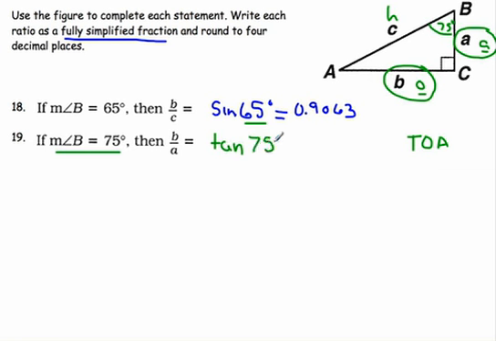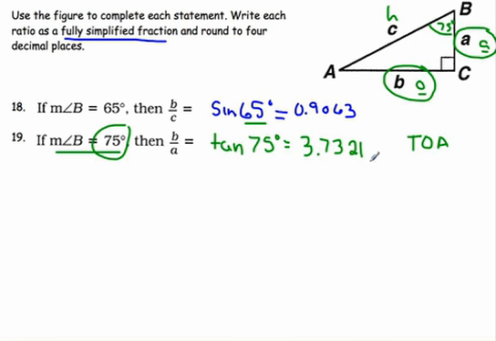So make sure that you're using the proper degrees. You can either get it from over here, or you can look at your triangle. If you wrote it over there, it should be there. Then just put that in your calculator. Remember, the funny thing about tangent is that sometimes it's not less than 1. In this case, the tangent of 75 degrees is actually 3.7321, when we round this properly.